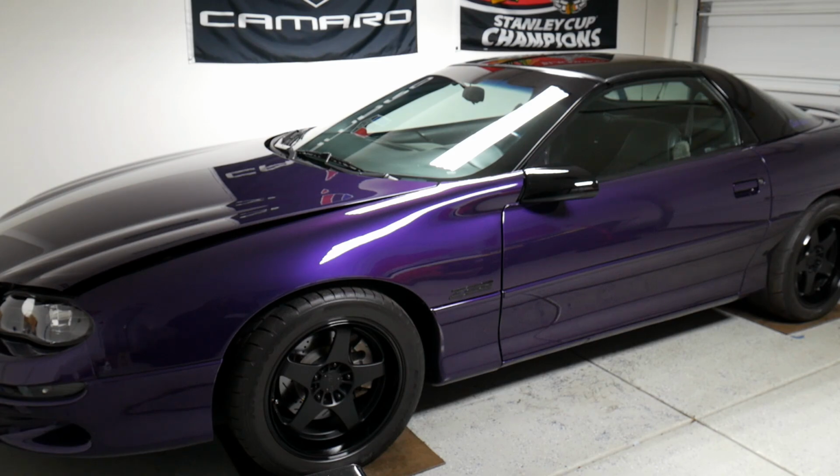The volumetric efficiency tables were quote-unquote all over the place. So the shop that did the swap actually tuned the car about 10 years ago after the cam install. So the car's been running somewhat efficiently for 10 years. So it's a good thing it's not a daily driver, or I could have possibly done more damage to the car. Who knows? So long story short is the car's fixed.